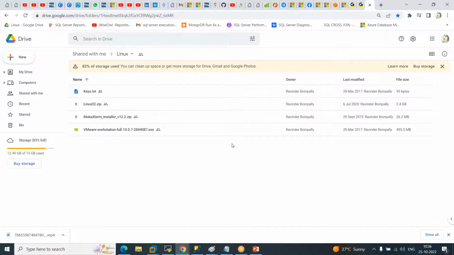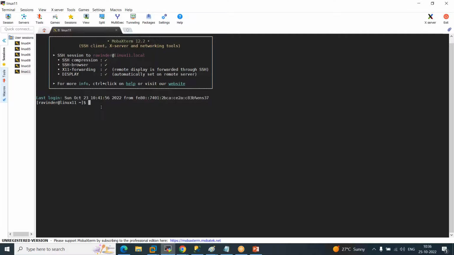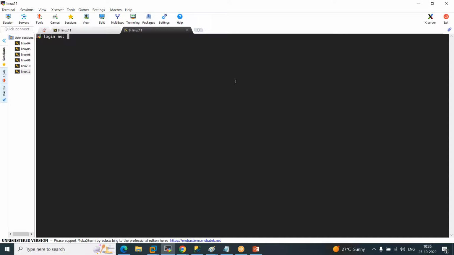A key is also given, and there is a tool called MobaXterm. This is a tool I use in the class, in the office, everywhere I go. It is a very useful tool. On a single machine, you can open multiple sessions, and you can connect to hundreds of servers in one go and get the activity done. In fact, this particular tool is very useful.